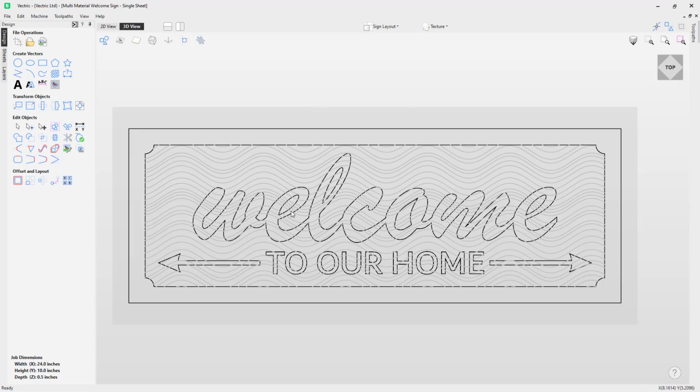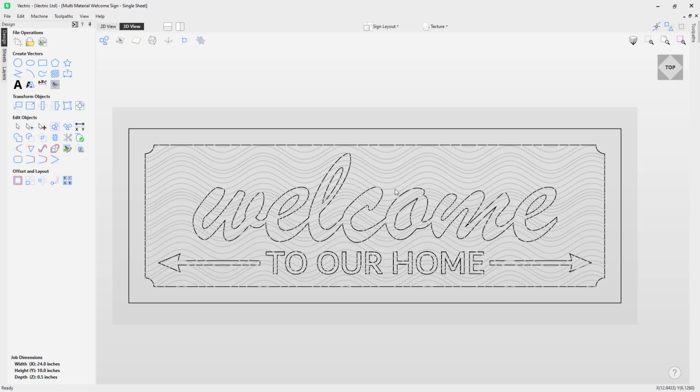And the plan for this sign is I'm actually going to cut this sign out of multiple different materials. So you can see I've got all the vectors here on screen that I need for each of my different material sections. And the plan is I'm going to separate this job into multiple sheets so we can make use of the sheets feature to help organize our job, and we can then organize those sheets into their own specific materials. And that will actually help us create a nice contrast with our sign, but also this will mean that this is now a multi-material project.